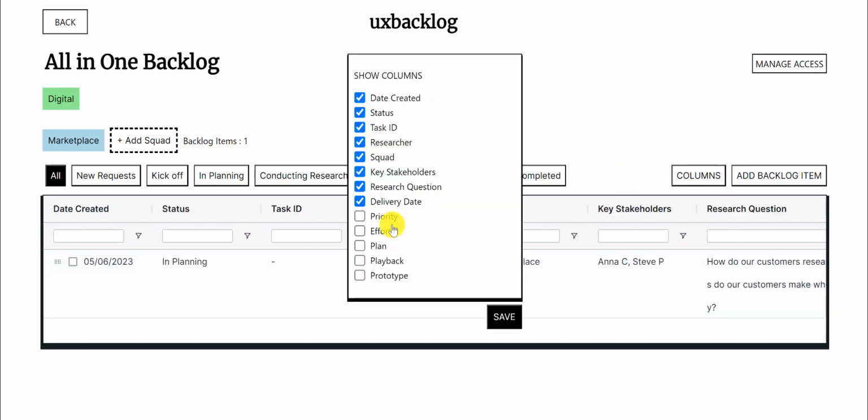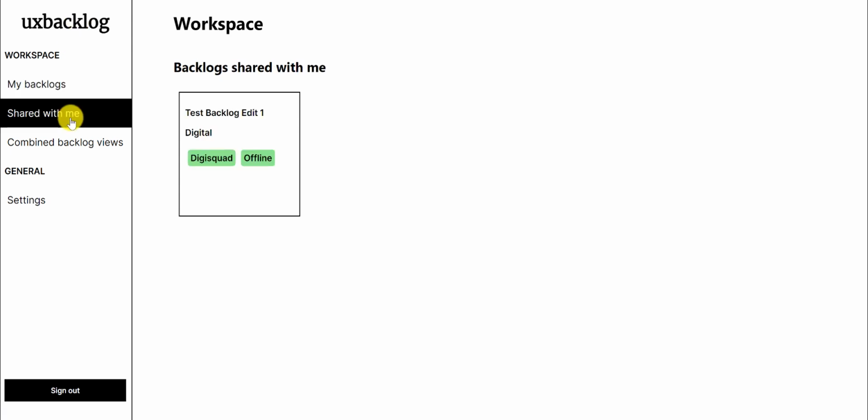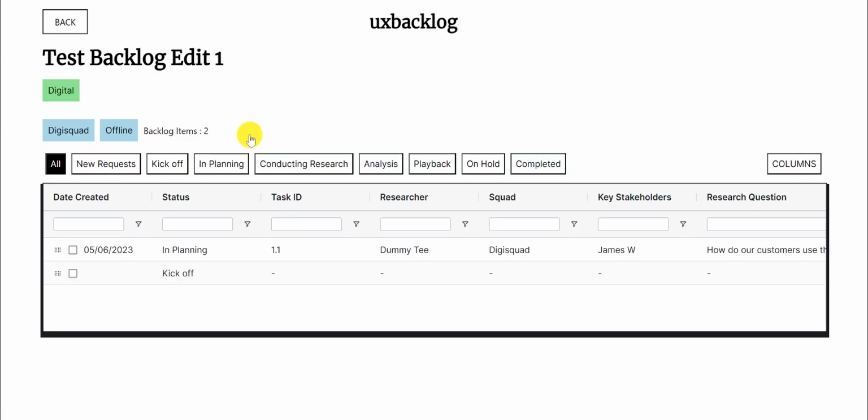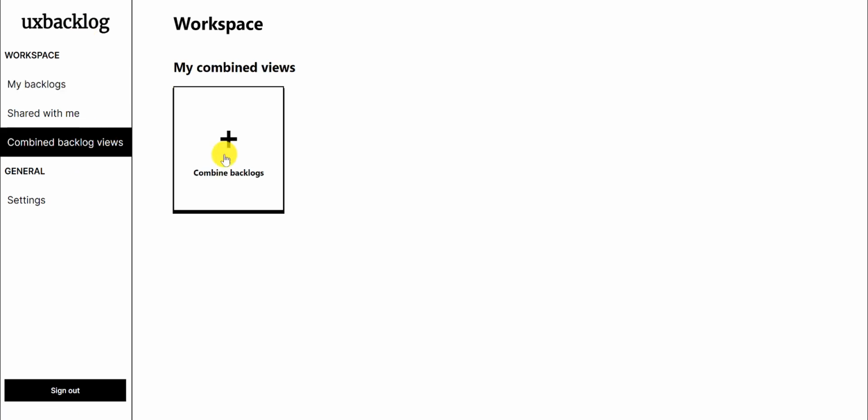And keep in mind that for Doe, you can see here that he's deselected certain columns. We can reselect them and make them visible if you want them, or if you feel that they're necessary for you. Also, you can see that in the shared with me section now, the backlog that was just shared is now visible to Doe. You can see that the department or area that it is in is visible. Also the teams that this backlog links to, and you can see all the different research items. So we've got 2 here for now, but you can see all the different research items specifically linked to this backlog, which gives you good visibility of what others are working on, and gives you access to all of that.